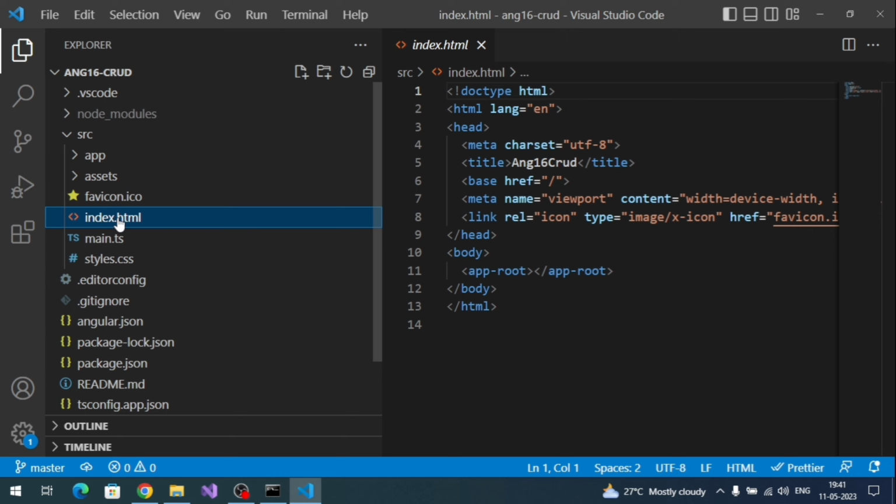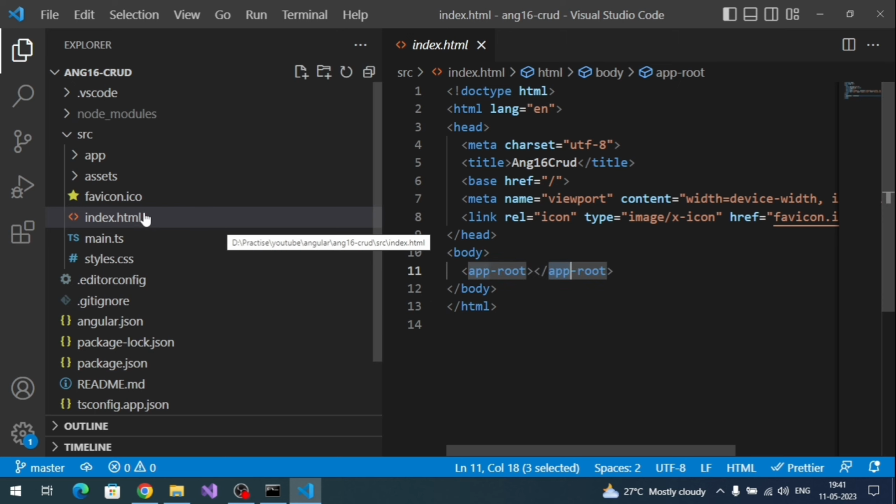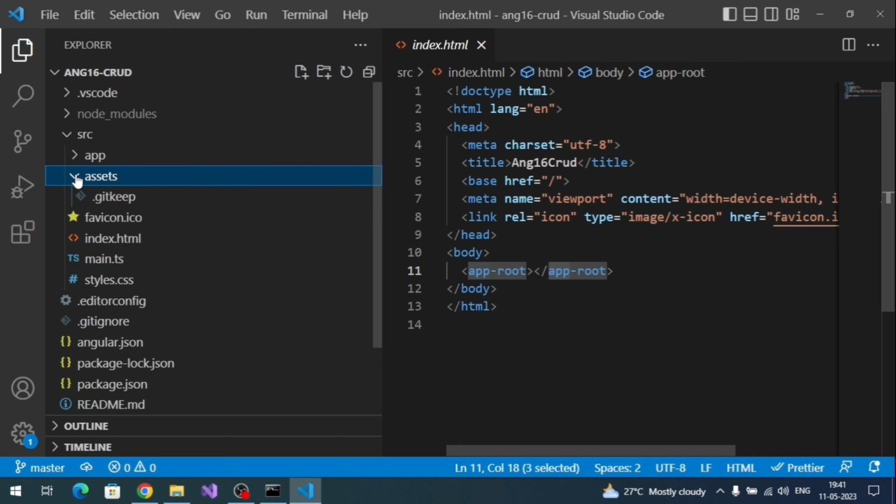So this is the single page we will have in our project. It will contain an element like app-root. Under this element all the content gets rendered by the Angular application. This is the root element. The assets folder will keep static files like images.